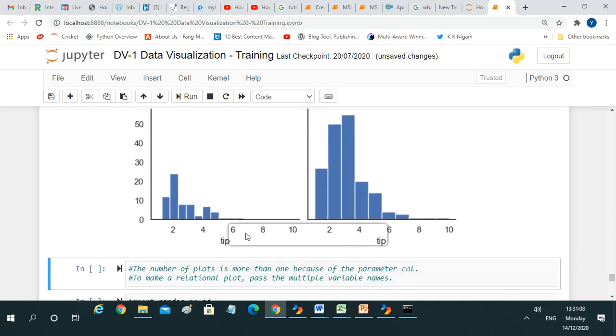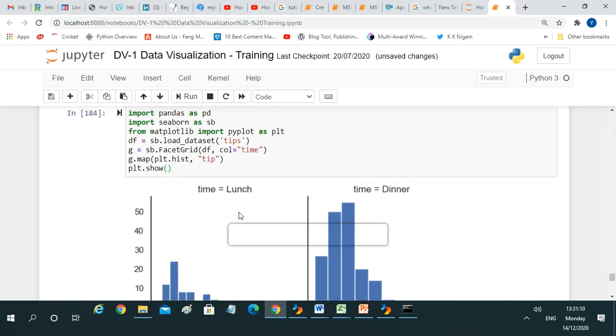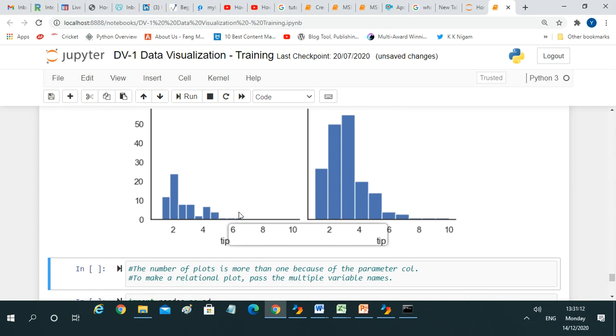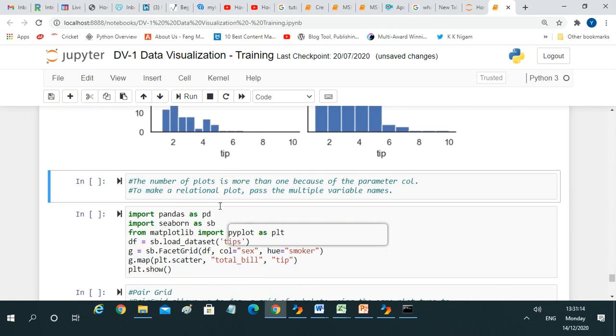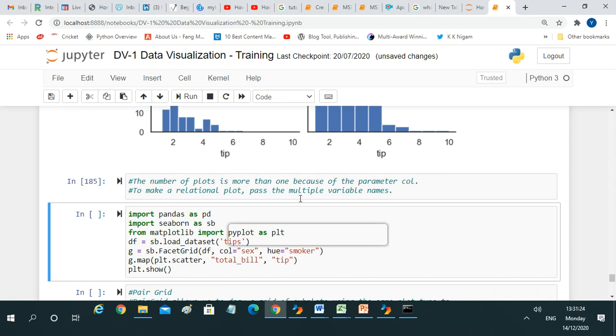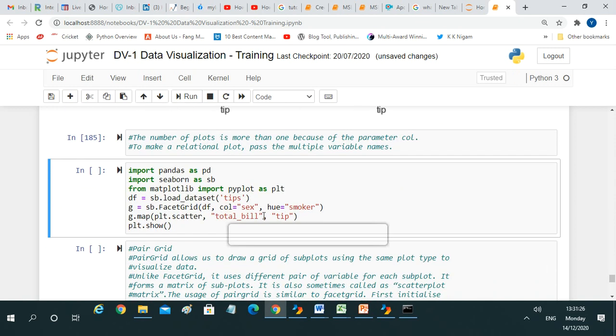You can see the difference in this, and you can definitely draw your own conclusions from this. The number of plots is more than 1 because of the parameter column that we have given, and to make relationship accordingly.